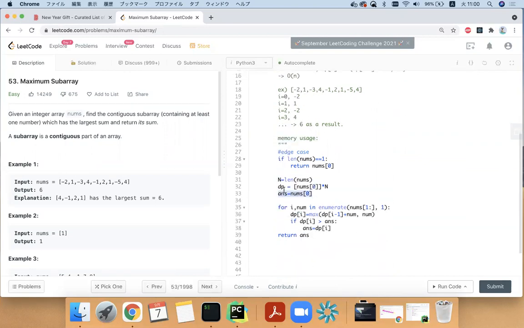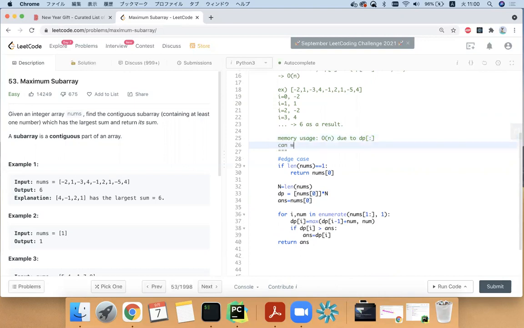These are constant, but dp is O of n. So can we do better on space? Can we do constant space?